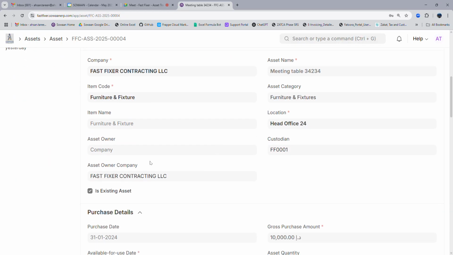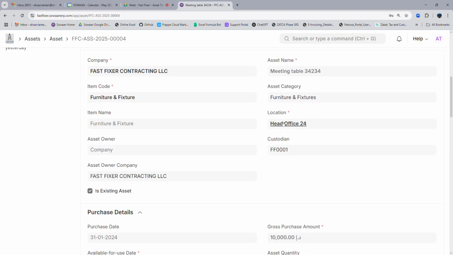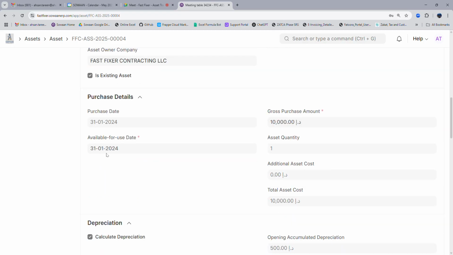So you see, existing assets are required to start directly from the asset list itself, where you define the item, the asset name, the particular category, the location, and the staff member who is working with it. This has to be done for an existing asset, along with the time it was reported, the amount, the quantity, and obviously the commissioning date.